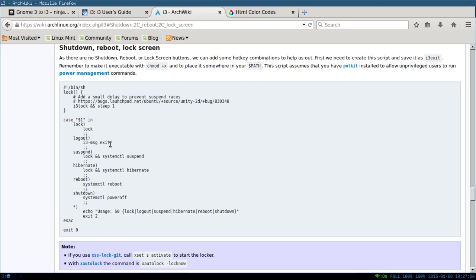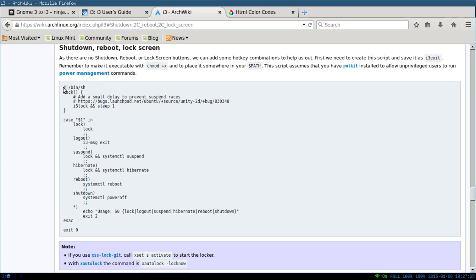It's the same thing as pressing Alt Mod E and then pressing yes, I do want to shut down. And then if you have the suspend and hibernate, reboot is just systemctl reboot, and then shut down again is just systemctl poweroff. And then it will show these different types of options for you.